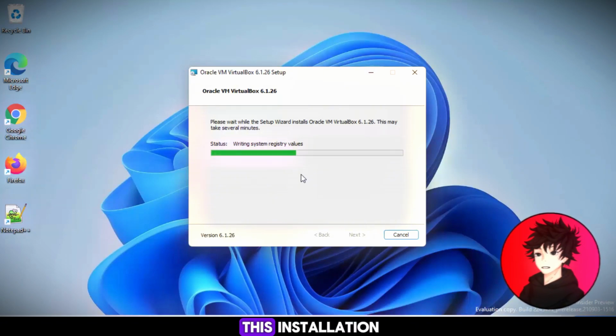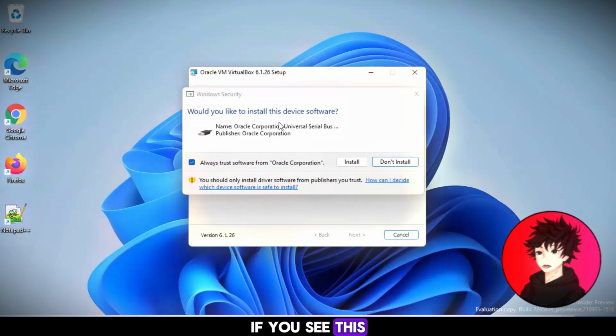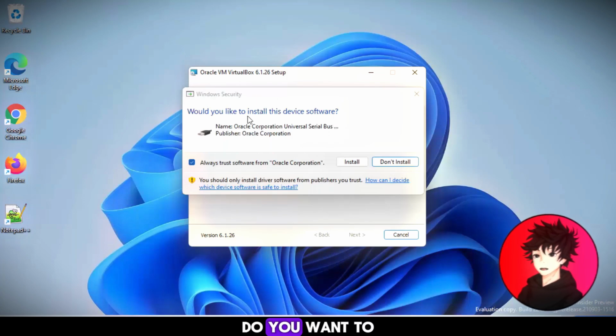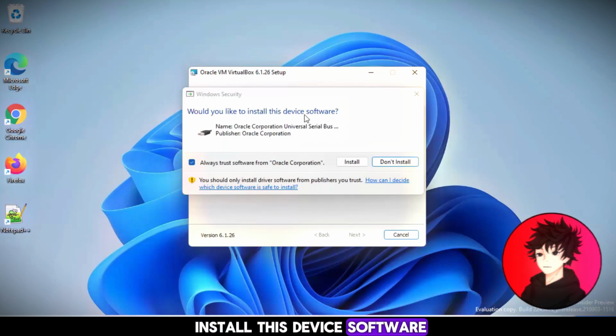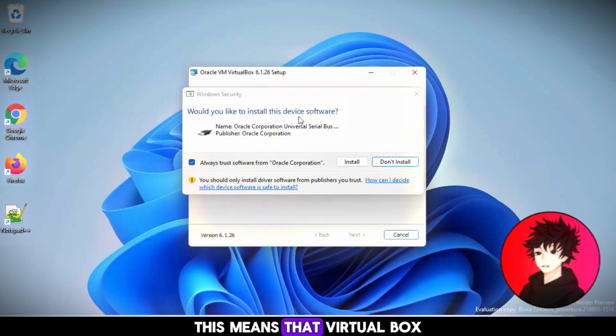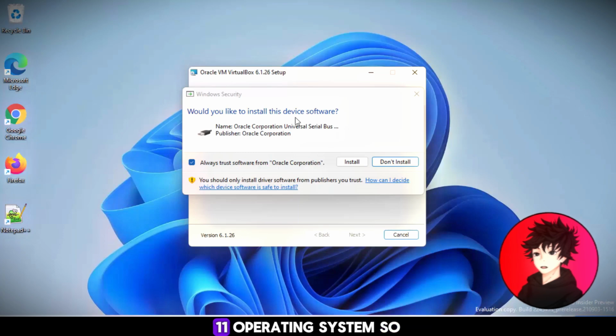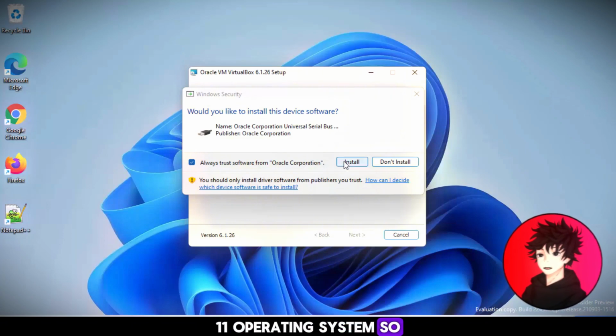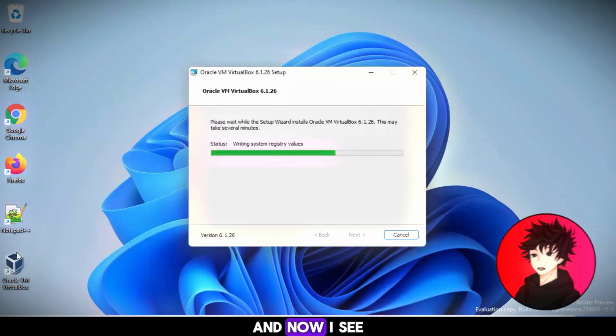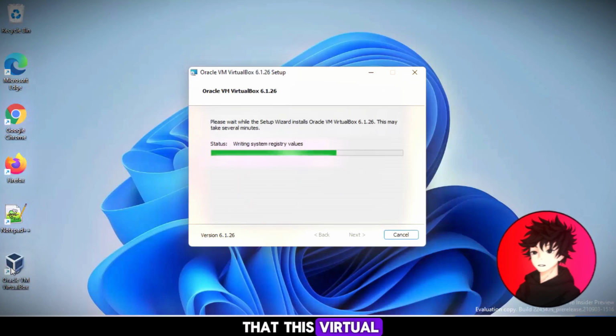Until the end of this installation, if you see this type of warning, do you want to install this device software? This means that VirtualBox wants to install device software on your Windows 11 operating system. So I trust VirtualBox to install this software on my Windows 11 operating system. So I will click on install, and now I see that this VirtualBox icon is created on my desktop.